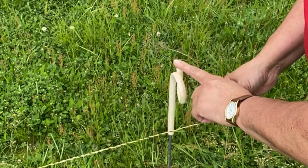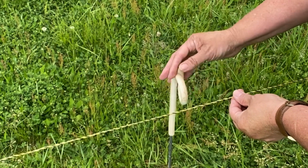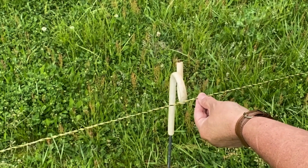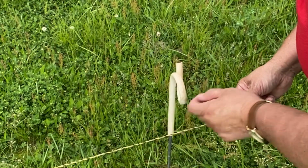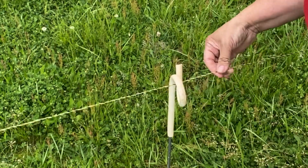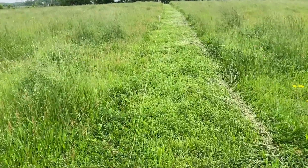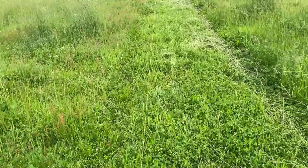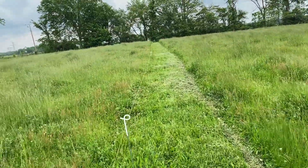And all he has to do, these pigtails have a plastic or a rubber coating on the top so that it is able to conduct electricity through the wire, but it doesn't go down to the ground. And all he has to do is take the wire and give it a pull, and then it's contained within the pigtail. This is in the mowed area, obviously, because if the grass touches the wire, it won't carry the electrical current.